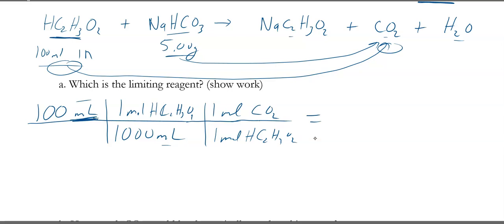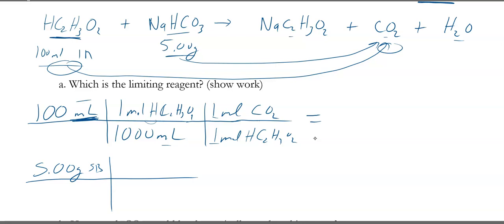Okay, so it's as simple as that. We are taking the volume, converting it to moles, using the molarity as a conversion factor, and then using the mole ratio to get to one of the products. And we chose carbon dioxide since we're going to need to do more with that later. Whenever we put this in, we'll punch that in just a second. We're going to do the same thing here. We're going to put the 5 grams of the sodium bicarbonate. I'm just going to put SB for that so we can move through this a little quicker.